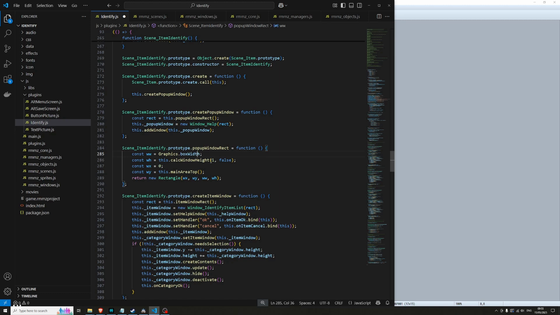Maybe 3/4 of the window. Or I guess multiply by 0.75 is better.